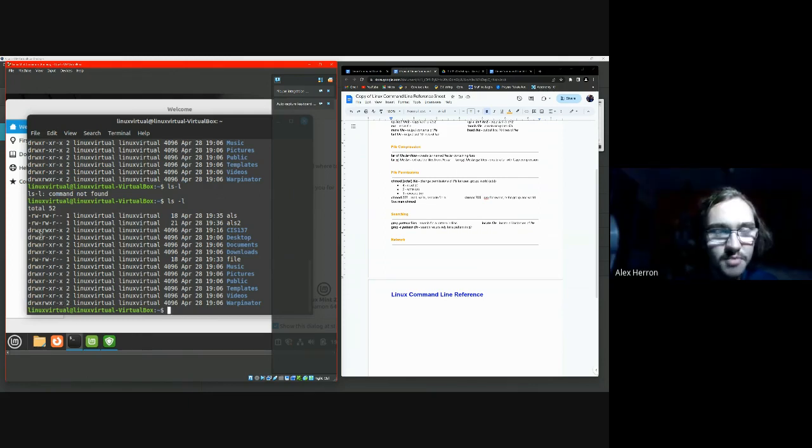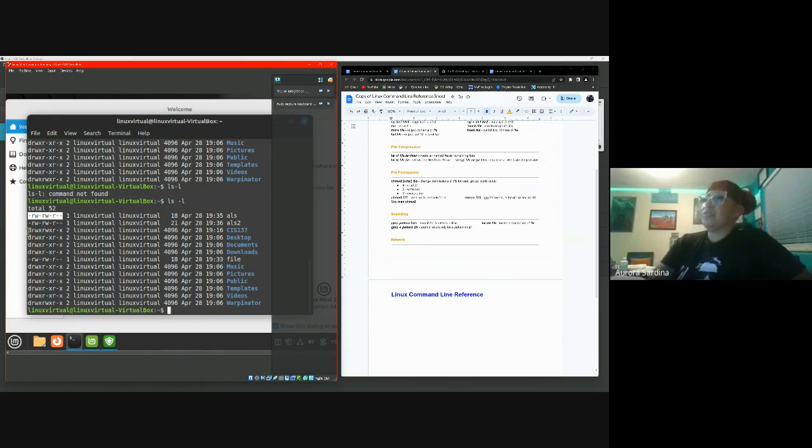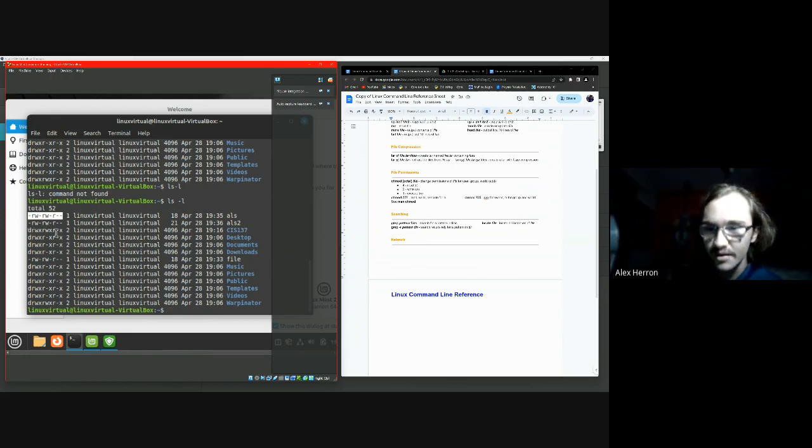And what these permissions mean, at the way to the left, I believe the first one is either user specific or group specific. I'm not entirely sure how the order goes. I believe it's user, group, and then other. That's right.